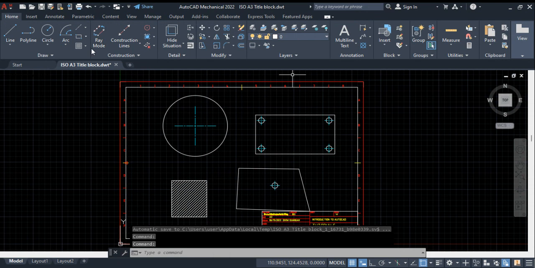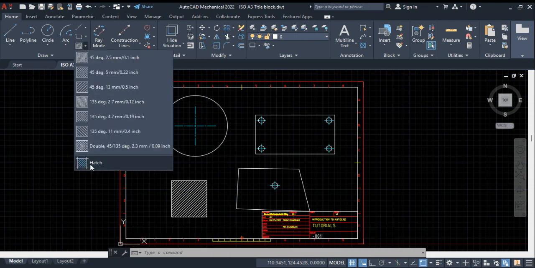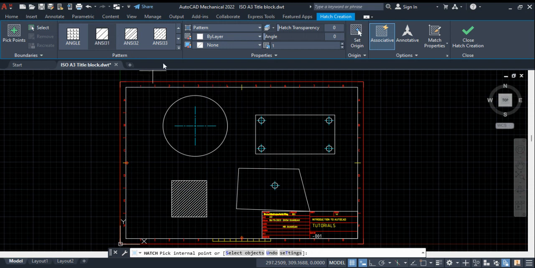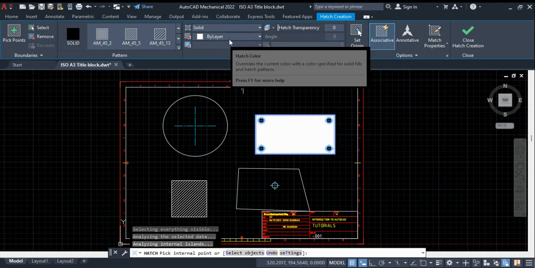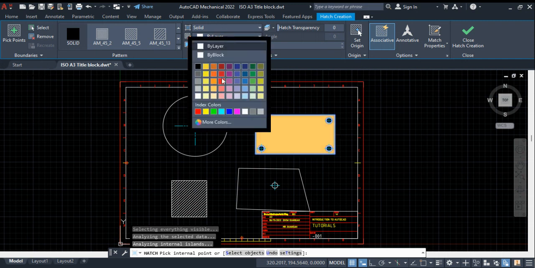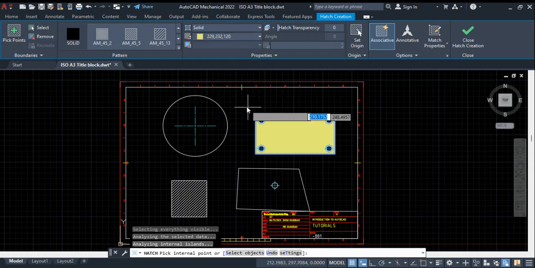Let's try the hatching of something different. Let's go to the hatch. Then this time round, I want a solid color. I don't want to hatch. I want to give it a color, a solid color. So it says specify the color that you want. So I'm going to click on this side and I've been able to give it a color. All right, so that's the color white. So you can change the colors here. I want to maybe give it a yellow or green. Okay, I don't know, but let's try yellow. All right, so that is that.